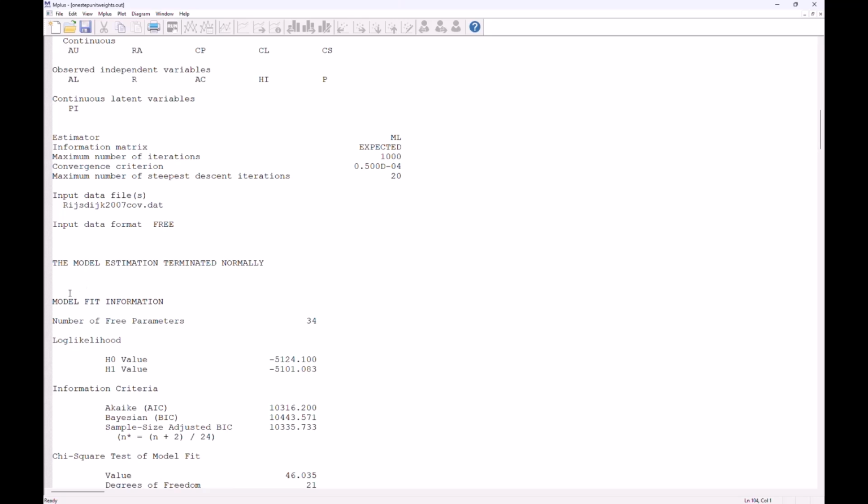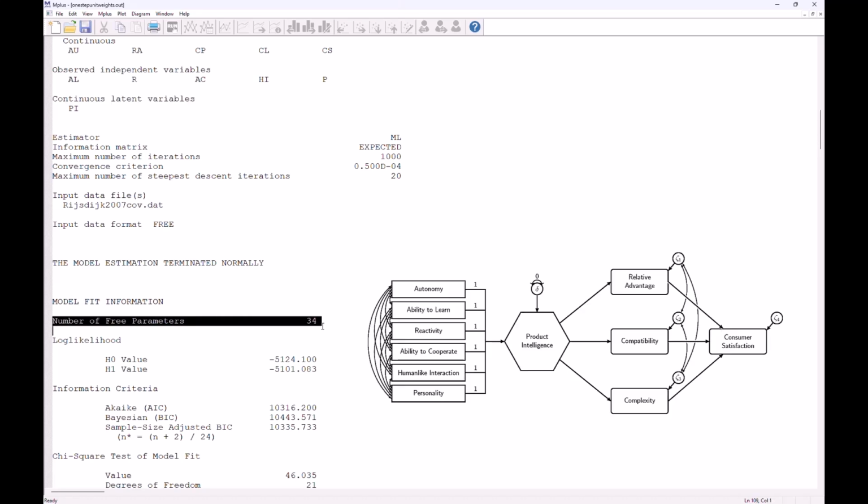Further, we get some model fit information. And we see that our model consists of 34 parameters, namely the 21 covariances between the components, the 6 direct effects between product intelligence, relative advantage, compatibility, complexity, and consumer satisfaction, the 3 covariances between the disturbance terms of relative advantage, compatibility, and complexity, and the 4 variances of the disturbance terms.